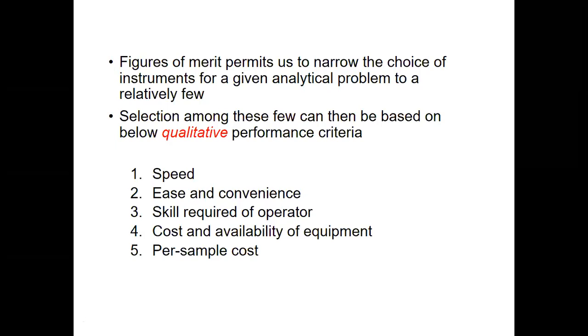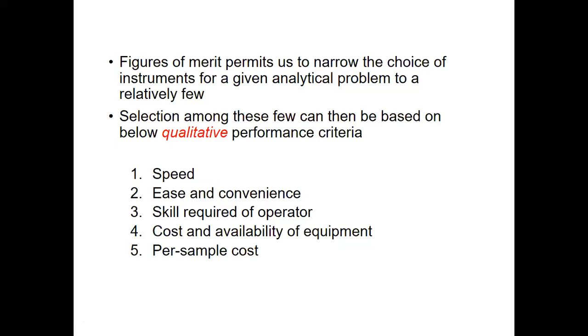And the ease and convenience. The method should be easy. We should perform the analysis easily, and also it should be convenient. And the skill required of the operator, that also matters. Suppose you did the figures of merit calculation and you came up with one analytical method. But if you don't know how to operate the equipment, you cannot use that one, because there's no point of using that method since you don't know how to operate it. Therefore, the skill required of the operator is also important.